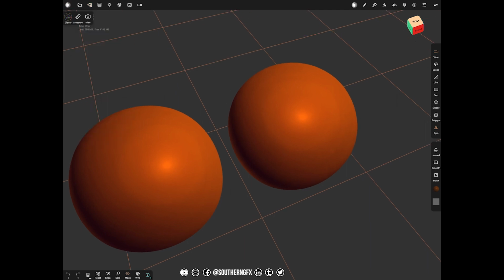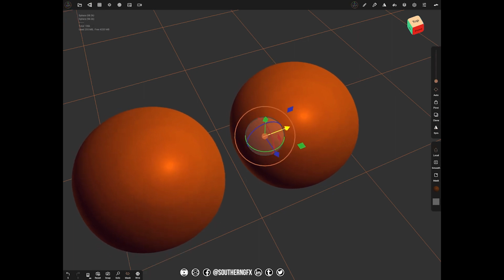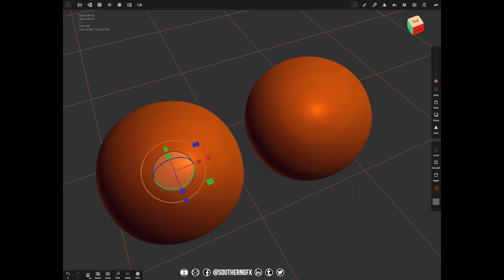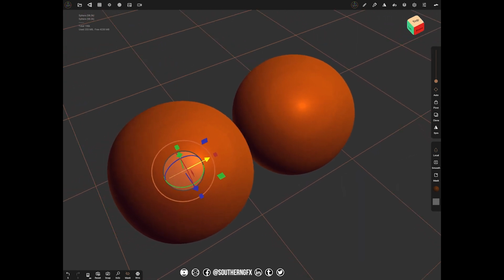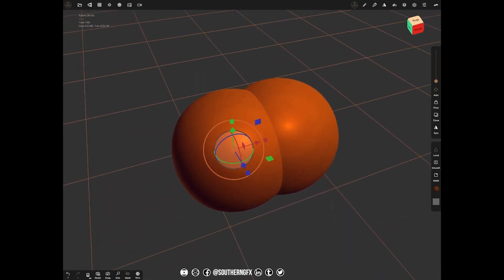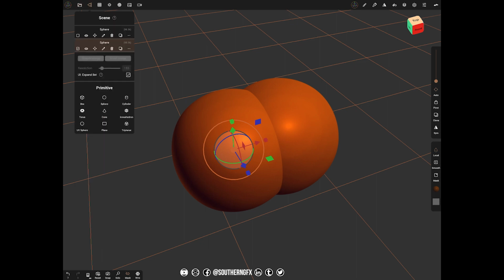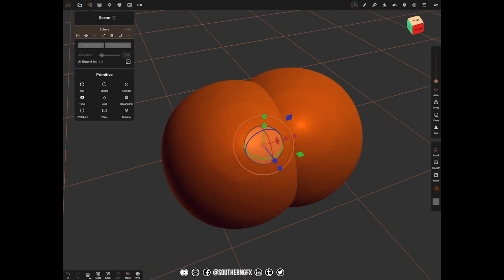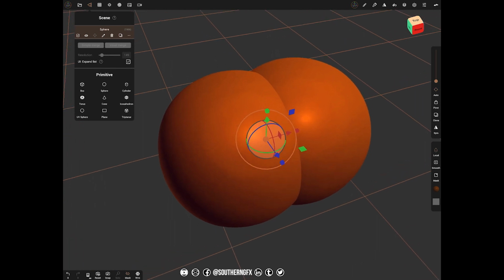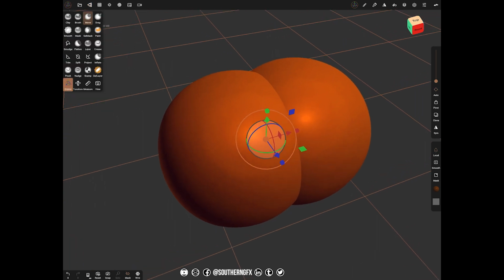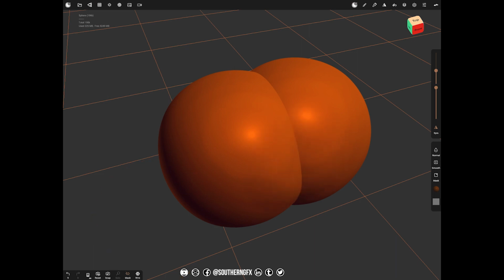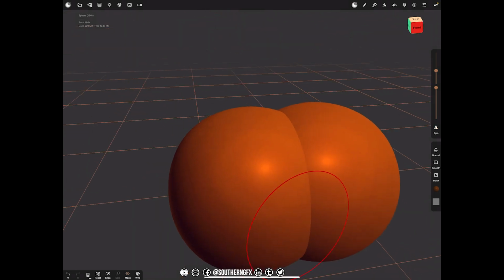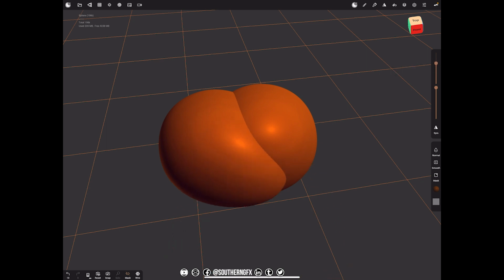So let's do it again. We'll just slide over and we'll make sure that the two of them are together. So we'll do this one and we'll bring it across so it's inside. And then this time we're going to go tick and they're both selected and we'll do simple merge. And you can see it looks exactly the same. They're both merged. Go back and use the move brush. And same effect again, turn that symmetry off and you can move it all around like so.